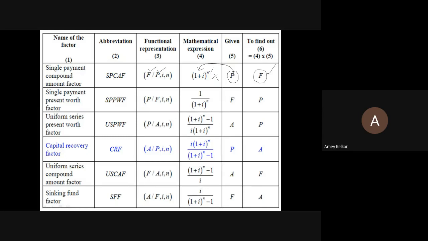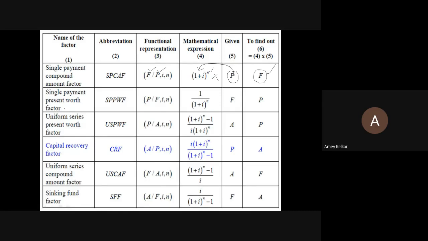Now, the example for this is, I am keeping a fixed deposit of rupees 10,000 for a period of 5 years at a rate of interest of 5%. How much will I get at the end of 5 years? Here the present amount is 5,000 which you are keeping, the future we don't know. So this formula we have to use. I have selected 5%, which means 5 divided by 100. n is 5 years, multiply that by 5,000, and you'll get the future amount. So these formulas are very easy. And to make things easier, we have compound interest tables, which we'll be discussing.